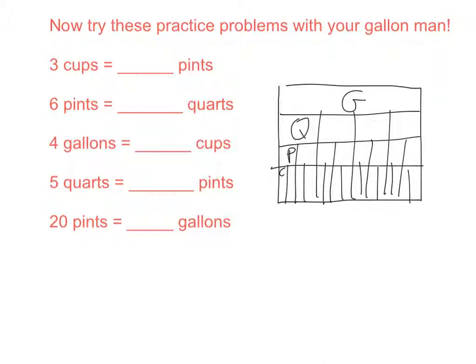And I also want you to make sure that you're asking, is this BLT? Am I going from a big unit to a little unit? Then there should be multiplication, or your answer should be getting bigger, the number should be getting larger. If I'm going from a little unit to a bigger unit, this is going to be division, and your number should be getting smaller. You can also use the chart to move your fingers up and down as you convert from one unit to the next.